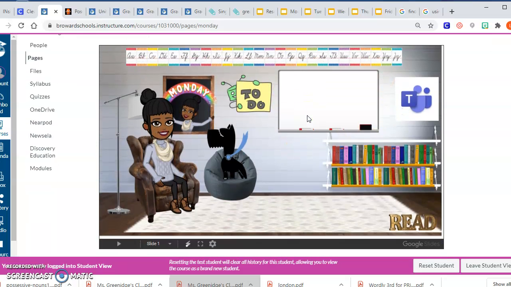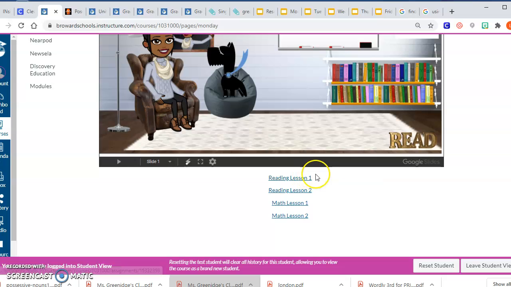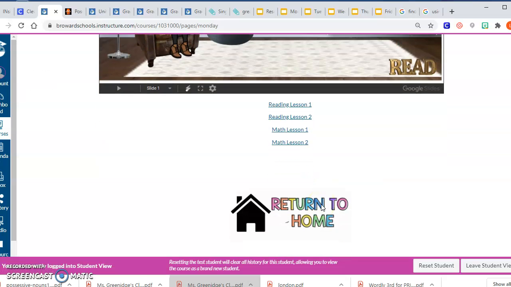Now they do not do this on their own. I'm going to also walk them through what needs to be done. Before they get started with their daily work, they're going to be working with me live in Teams, and every time you see this T, this little icon here, you can click on that. It's going to take you right to that same daily page. But every day they need to log in, and I will explain what we're doing for the day. All of the items that they need to complete will be here on the whiteboard. The hyperlink to get to those items should be underneath. And you can always return to the home page by clicking Return Home.